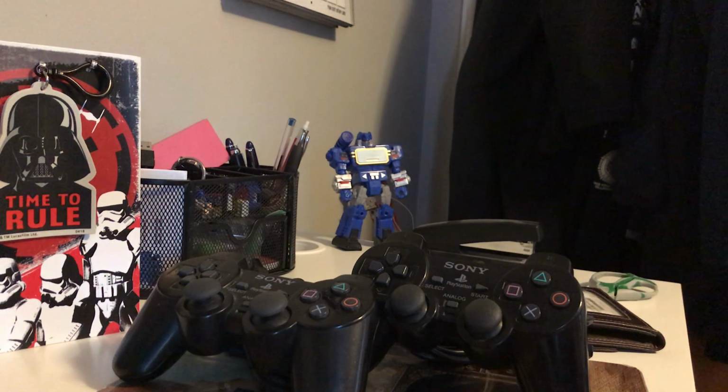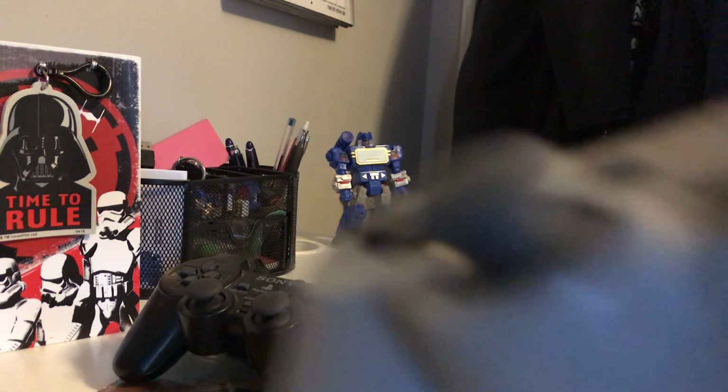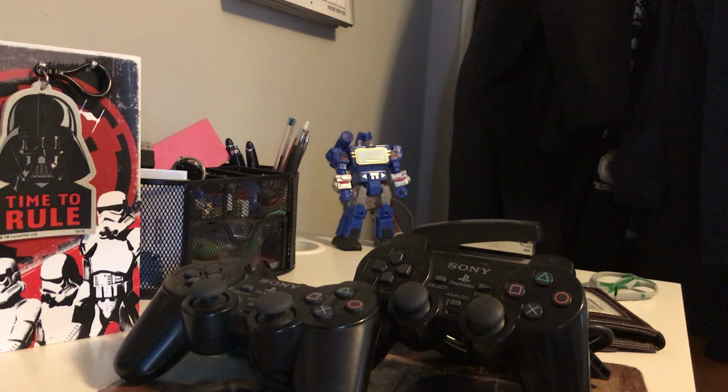So now I'm going to do a comparison to the PS1. I bet you can't use things like this. I mean, they're basically the same controller, aren't they? Except they're just different colors. Yeah, they're the same controller, except they have different ports and outputs, don't they? No, they don't. I bet you could use PS1 controllers on a PS2, like if it's like these ones, like the DualShock. Not the original ones, but yeah, same port. Okay, that's cool.